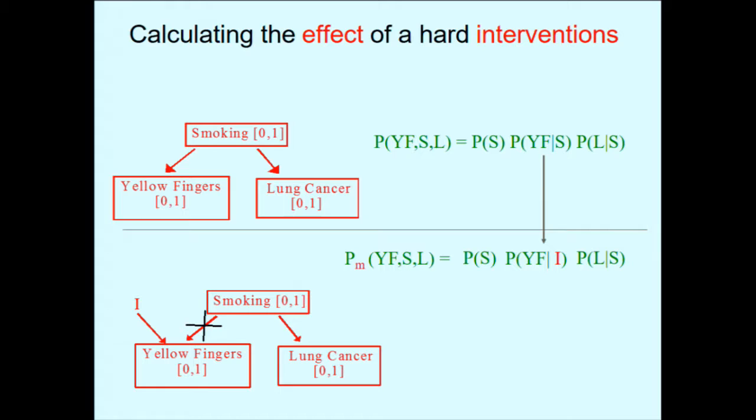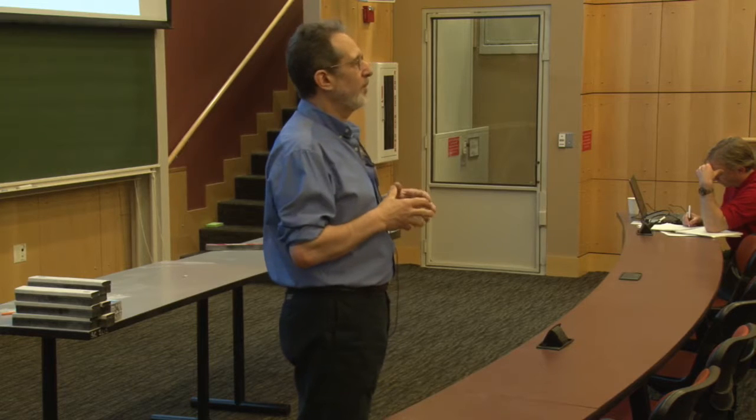So the difference is very localizable into exactly the term in that factorized joint that I've intervened upon, or the terms. Yeah? So suppose I said, I'm going to actually take everybody and flip a coin. If it comes up heads, you wash your hands with tar solvent soap. And if it comes up tails, I paint your fingers with tar. It erases the information about whether smoking makes your fingers stain. Or I might do it instead of 50-50.